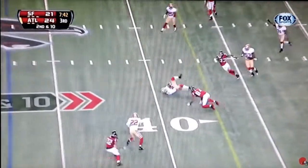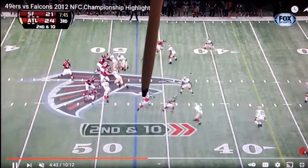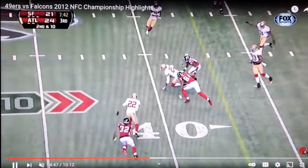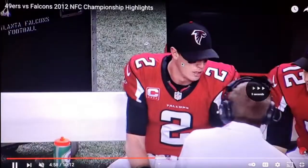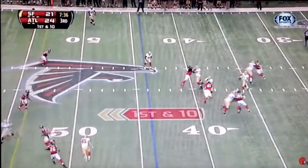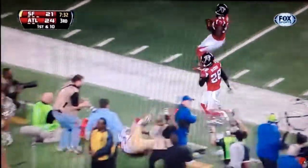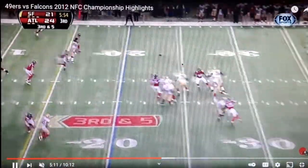Next play. Right in the middle. Oh, I was going to say the middle was open. Guys, look at Harry Douglas. Look at 83. He has him. Right there, he should be throwing it because the linebacker has his back turned, but he throws it right to the other team. Matthew Ryan, like, what are you doing? He doesn't even look mad. He has to throw this game, guys. It's over. And then this guy's just not really running. But then again, he shouldn't be covering Vernon Davis. You got a linebacker on a tight end who runs a 4-3.